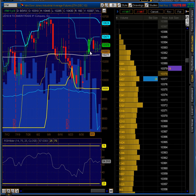So here we are. We are inside of September the 3rd's bar. That's what we've been doing all week. Now, breakout rule 101. The longer we trade like this, inside this bar, inside this bar, inside this bar, inside this bar. Today you can see we're totally inside of yesterday's bar. We haven't broken out above or below that bar. Of course, it's still a little early in the day.